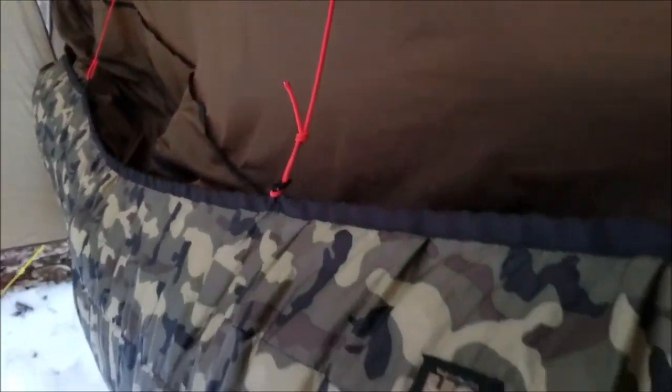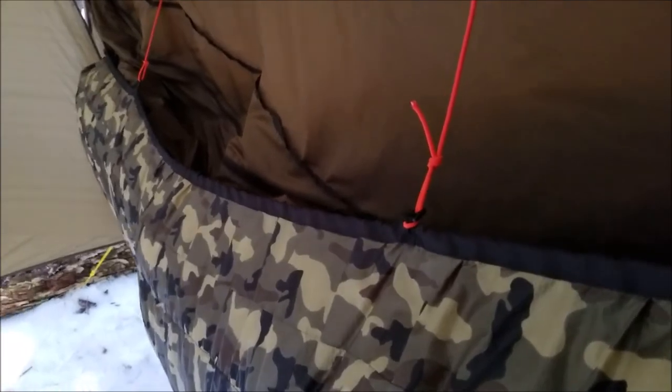Here's my setup for this trip. It's a 0 degree under quilt, 0 degree top quilt from Hammock Gear. I've got the War Bonnet Blackbird Hammock. It's got the top cover, which really does work to keep the heat in quite well and cut the wind a bit. And I'll open it up. You can see I've got some bungee, some suspension here. That way I can keep the bottom quilt up on both sides. So I've got one on the bottom by the feet and one at the top by my head. And then inside, it's just a great cocoon. And it's got that shelf, so you can put things you need right by your head.